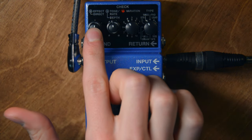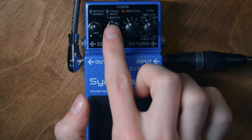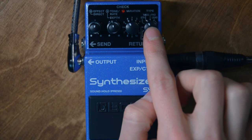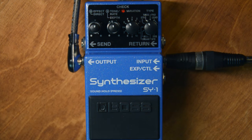Now, very briefly, let's take a quick look at the pedal. I swear I'll shut up in just a minute. With this, you can blend the guitar tone and the effects tone. With this, you can shape the sound. These are your sound variations, and this is your main knob to choose the type of synthesizer sound. That's all you need to know right here. Let's turn it on.